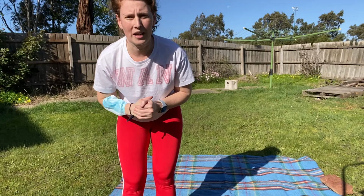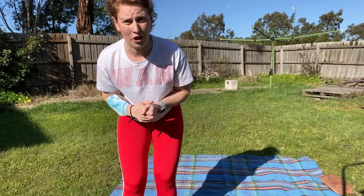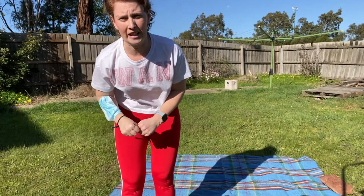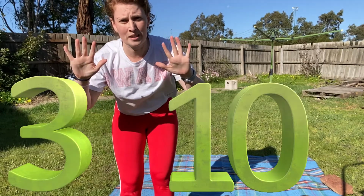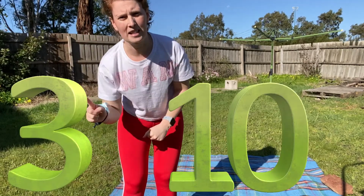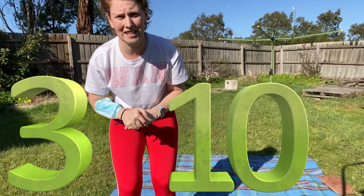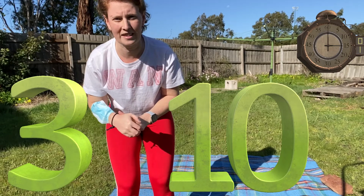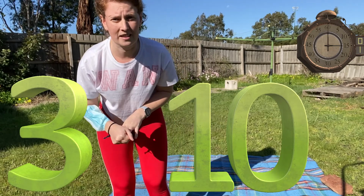But before we get into the lesson, before we get into doing the theme for this week, we are going to start with our normal stamina exercises. So, like always, we have three exercises. We have to do each exercise 10 times to start with, before then we can start again. We have our 60 seconds to see how many times we can get through each of our exercises. But let me show you what the exercises are.